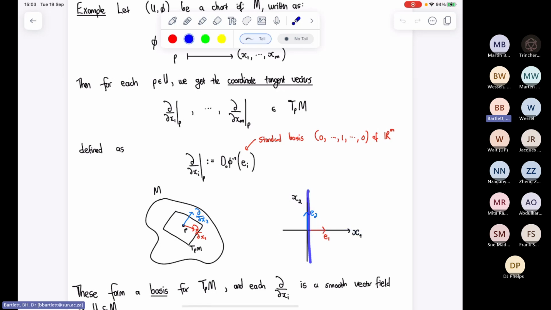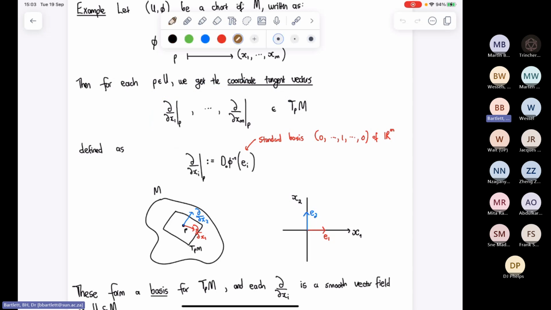And here's a curve which goes through the second coordinate. The second coordinate is equal to t, and the rest is equal to 0. And I just map these back into the manifold. So I use these curves, and then I transfer using the inverse chart map to give me curves in M, and those curves are going to be these coordinate tangent vectors.